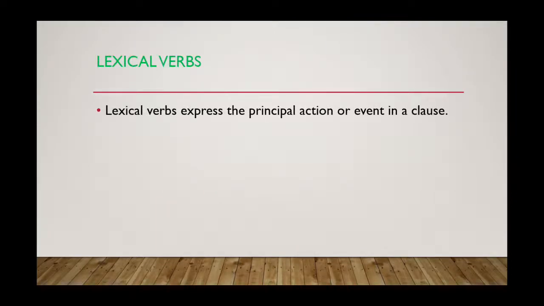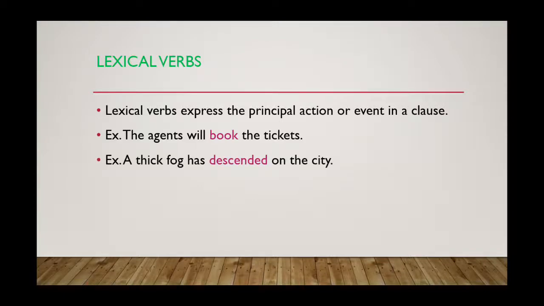Lexical verbs. What are lexical verbs? Lexical verbs express the principal action or event in a clause. For example, the agents will book the tickets. Here, book is a lexical verb, or you can say main verb, which is supported by the auxiliary verb will. In the second example, a thick fog has descended on the city. Here, descended is the main verb, the lexical verb.